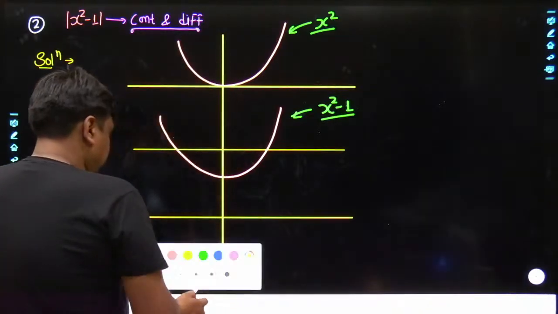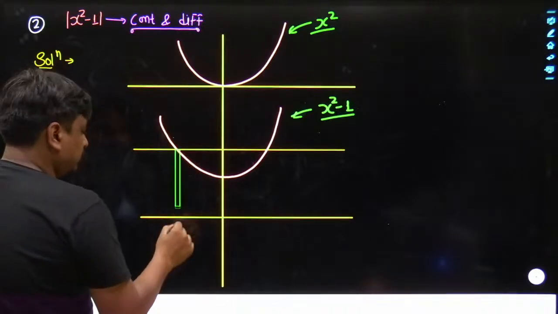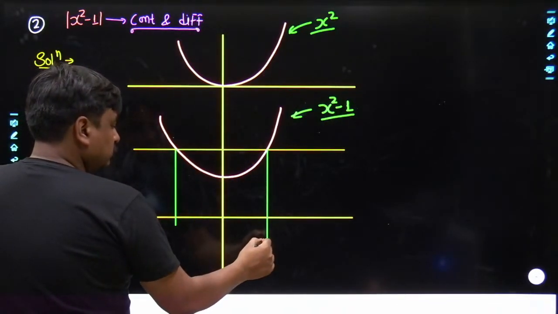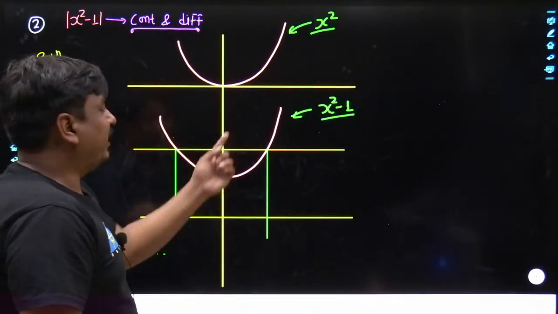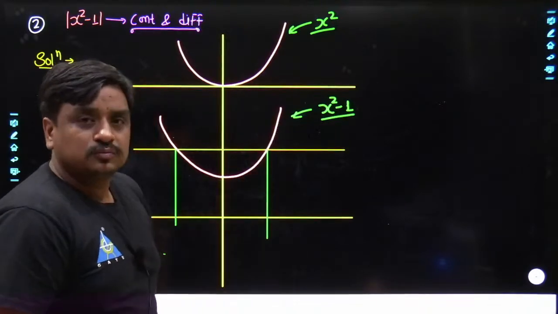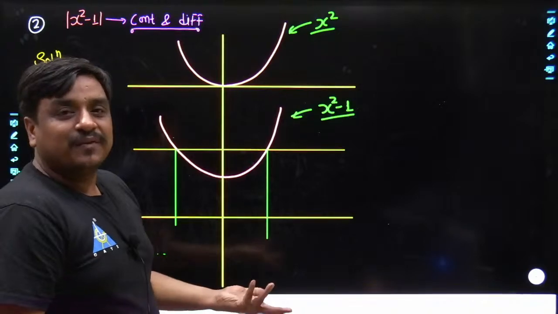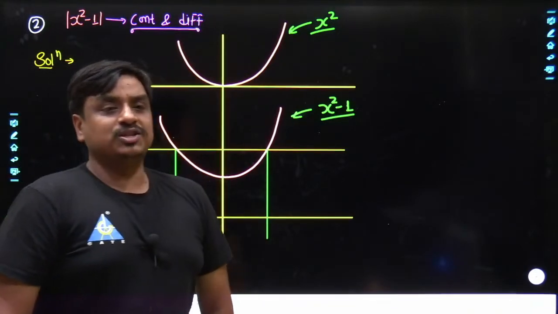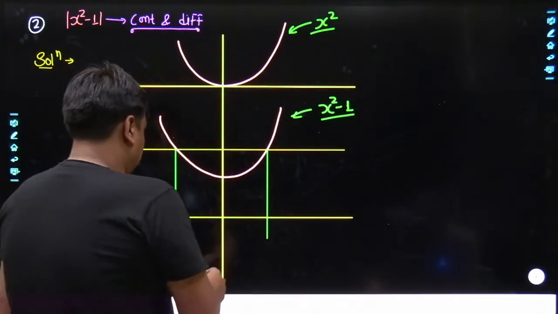So now again these 2 points are going to be very critical points to analyze, this as well as this. How will you know about the value of x? These are the values of x at which x square minus 1 crosses the y equals 0 axis, because the x-axis is defined as y equals 0 axis. When we were discussing the basic methodology of engineering mathematics, I discussed this thing in great detail.